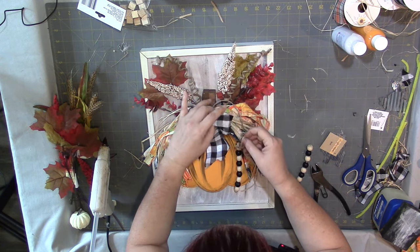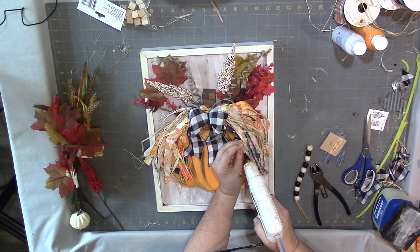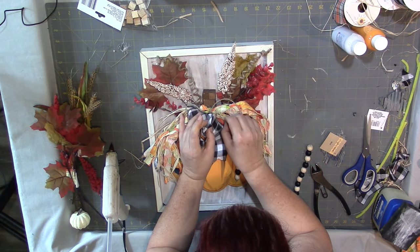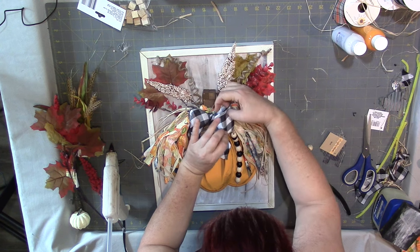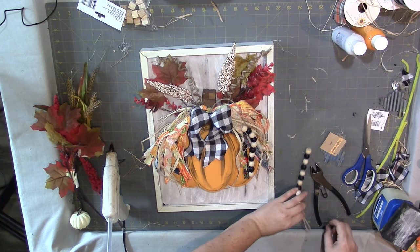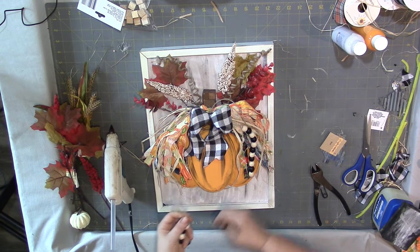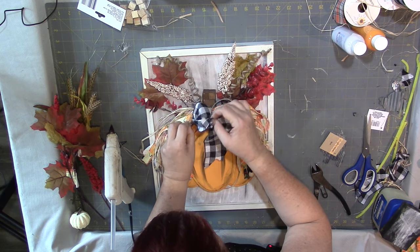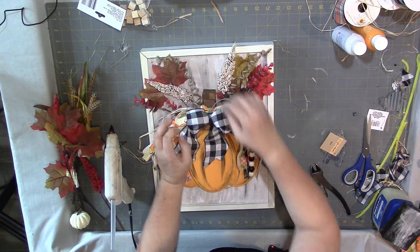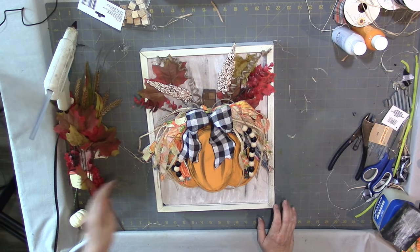Okay, so I'm gonna probably glue it right here, in here. Just gonna put some hot glue on the edge of this. And I'm going to put it behind the bow, like that. And put the bow like that over it. And then I'm gonna do the other one. And I'm gonna put it behind this bow, like that. And I'm gonna fix the bow. And I think that will do it, because we don't wanna put too much.